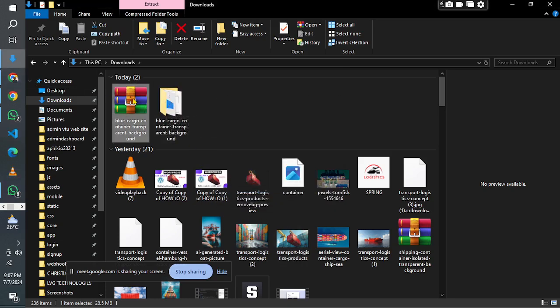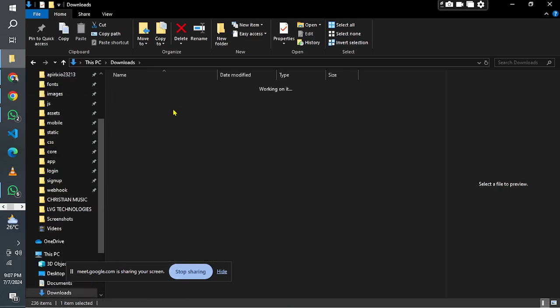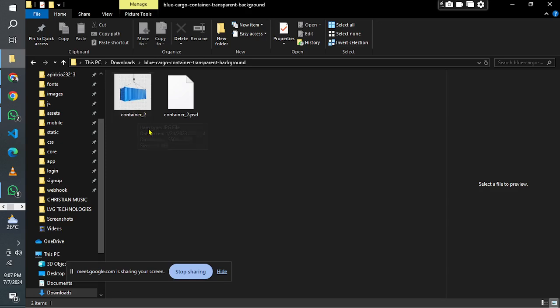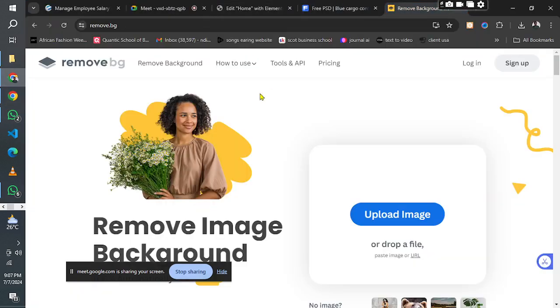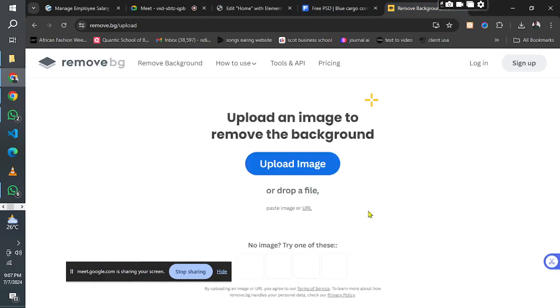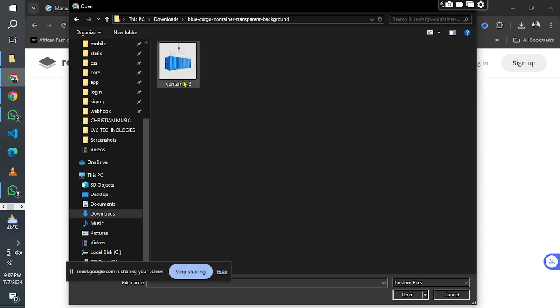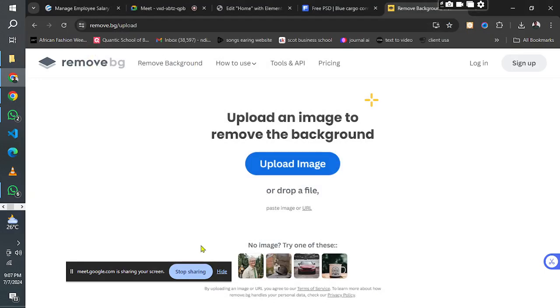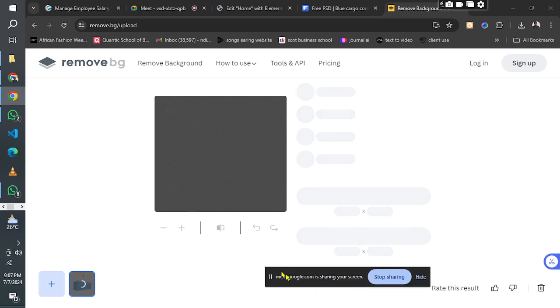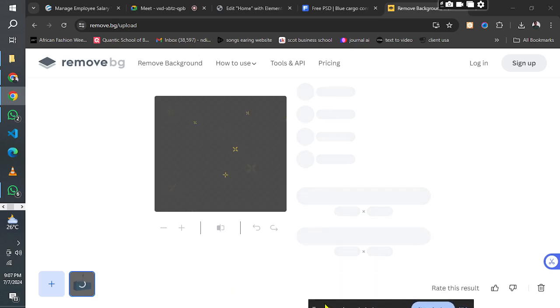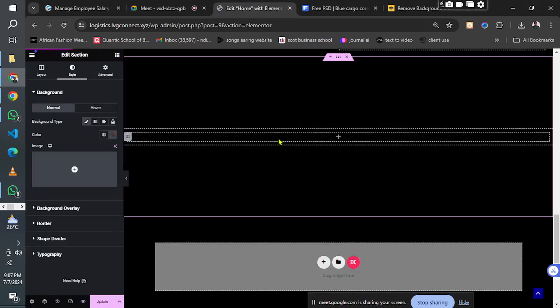So let me see if we can just put it directly. But for everything, let me just remove the background color. Let's see. Upload image is what I'm looking for. This. Okay, so while it's removing the background color, we can go back and do what we want to do.